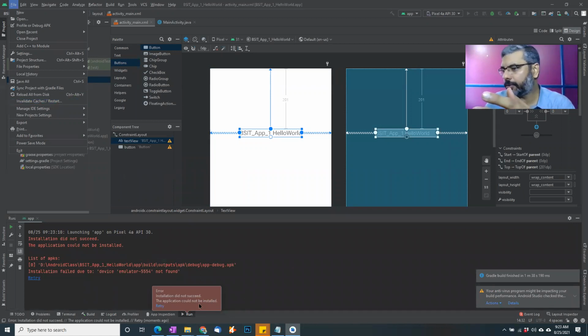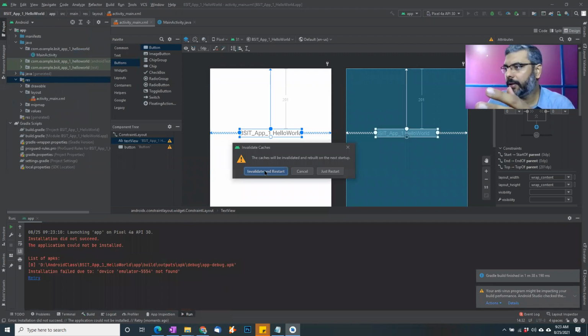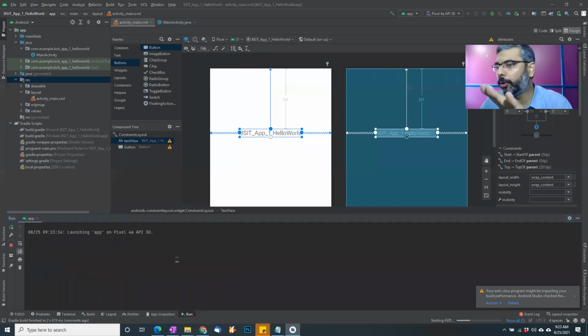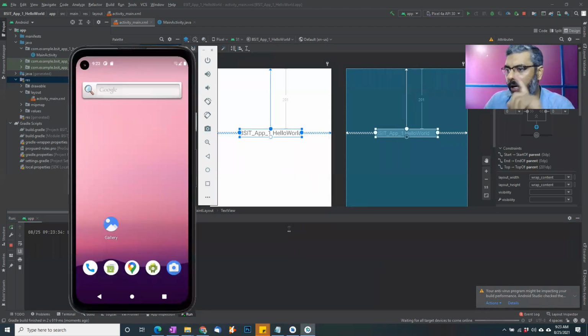Okay. Maybe I've installed supported. So what I do is I clear this cache and then I can do that. But I noticed the error that installation failed. So let me just click on this again. And let's try to run it one more time before I actually clear the cache. Because I think I closed it too soon and that's why I was getting an invalid output. So let it wait. It's still installing. Okay. I didn't monitor that.